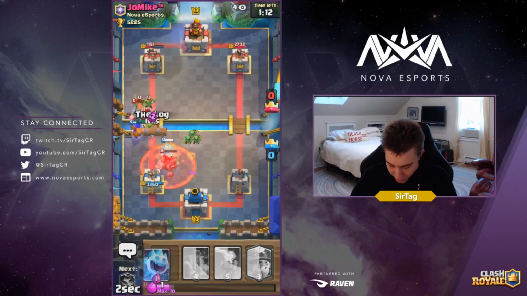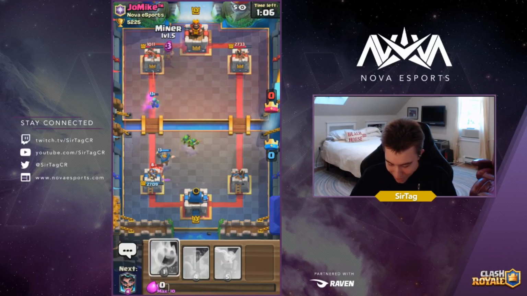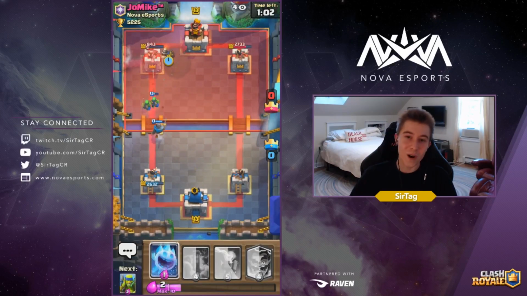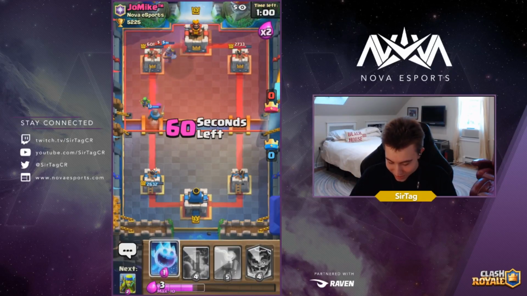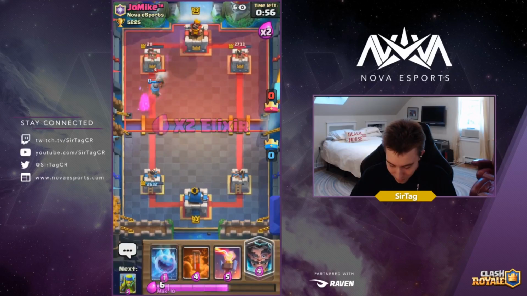However, our Inferno Tower is going to make short work of that. Our Knight is still alive. Our Electro is still chilling. And this is a feels bad moment for Joe Mike. Those Spear Goblins are about to penetrate his heart and his soul at the same time while taking down the tower. Feels great. So he's barely even touched our tower.